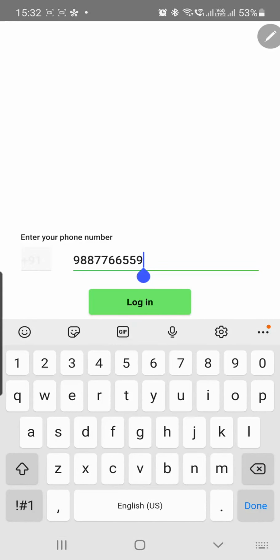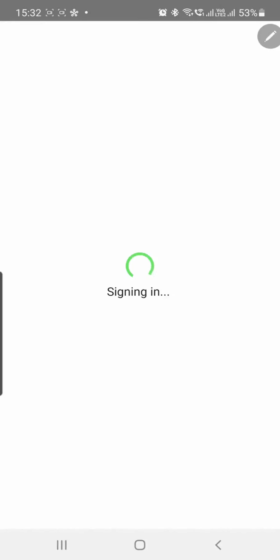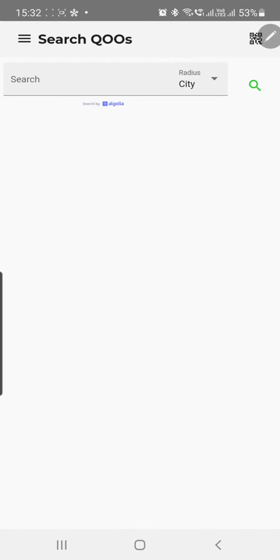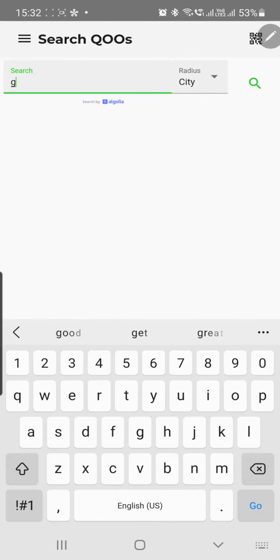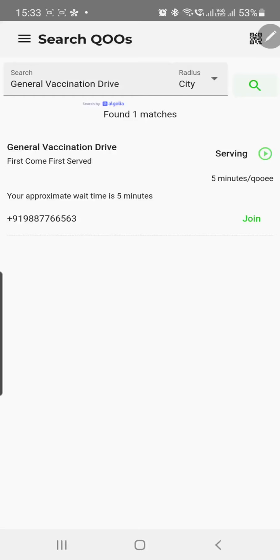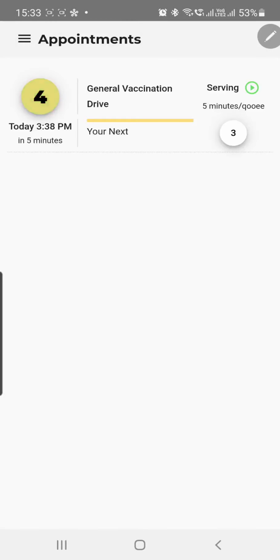Say login as 59. All right, now I will search and choose general vaccination drive, and I can see that it is already serving. Let me join.